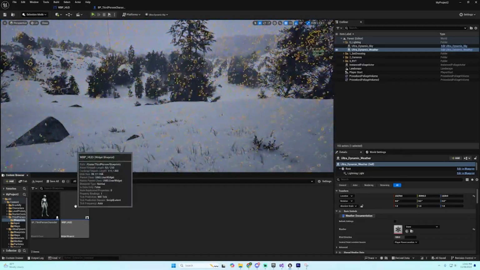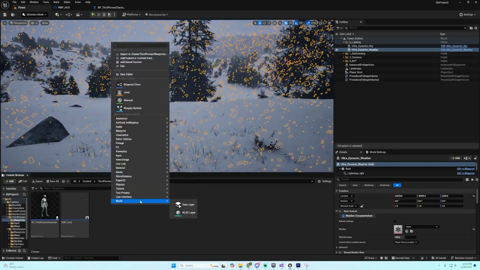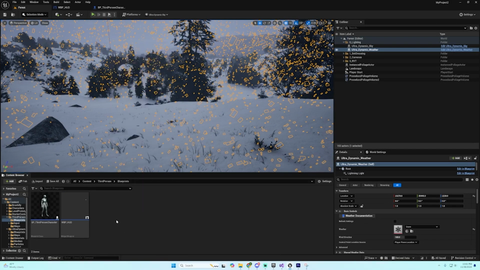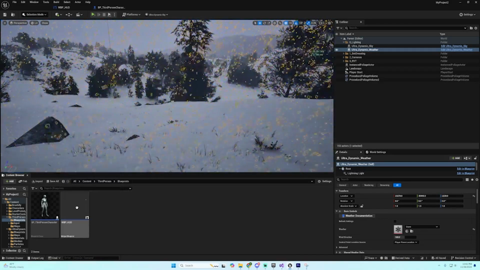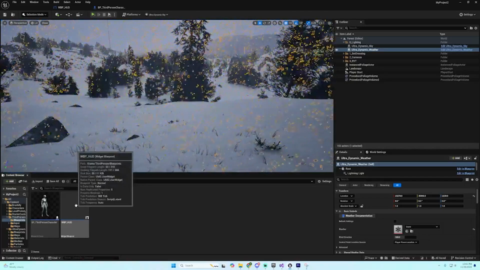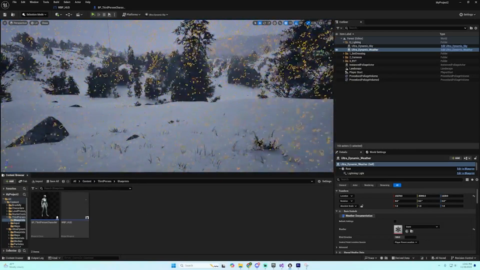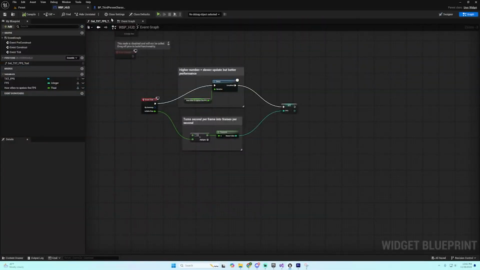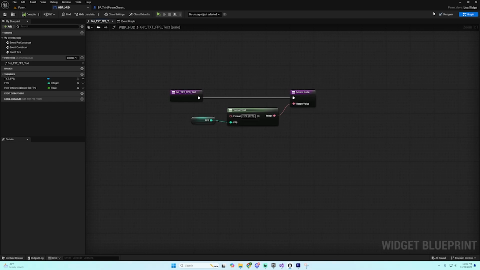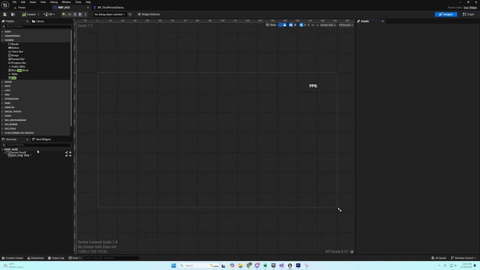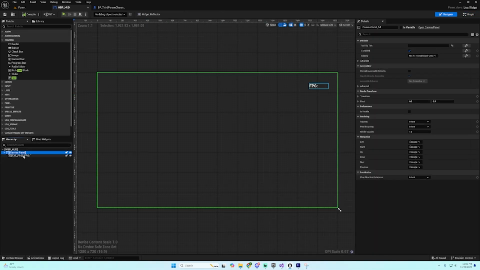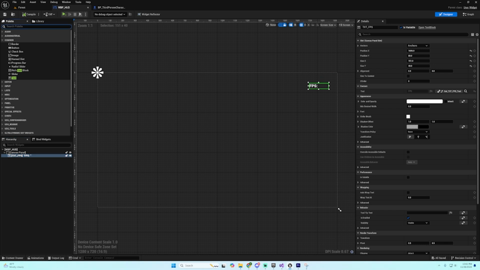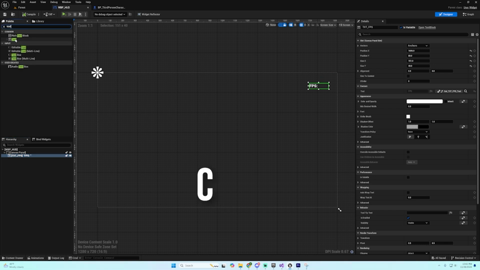So first thing is create a widget blueprint. So user interface, widget blueprint. I name it WBP for widget blueprint, and then HUD, because this is basically what I'm using for the entire player HUD. We can open that, and we'll go to the designer, and then you put down a canvas panel, and then text. It's literally just text. So not any of the other crazy ones, not a text box, text.